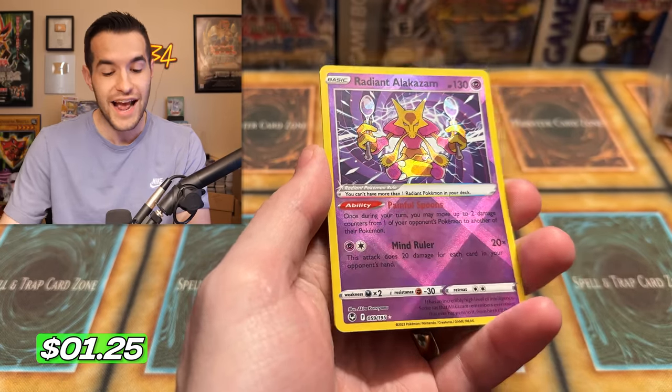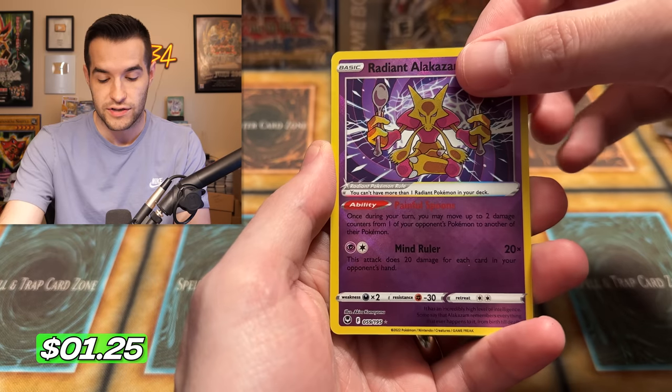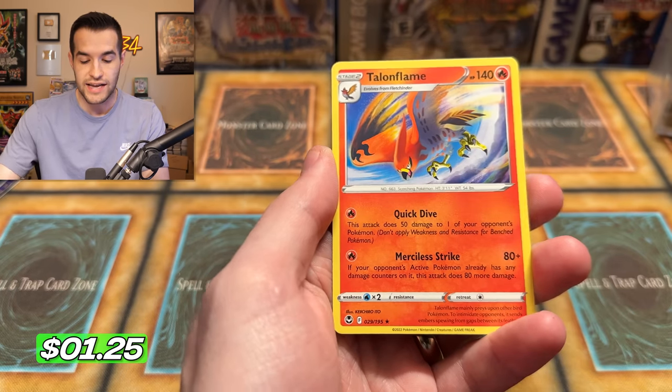We have a Radiant Alakazam. That's pretty cool. Alakazam's awesome. And a Talonflame. So we did get something out of there. Let's go back to here.